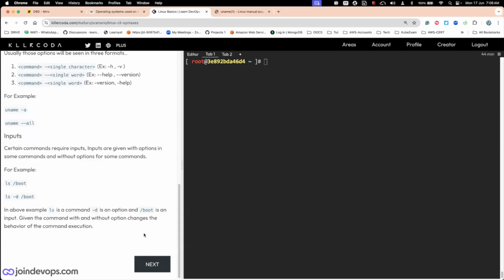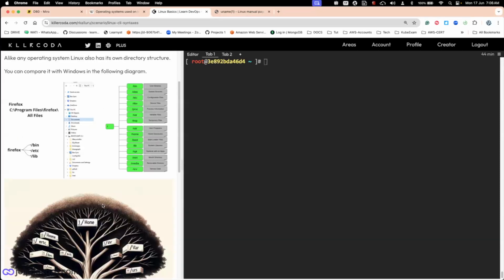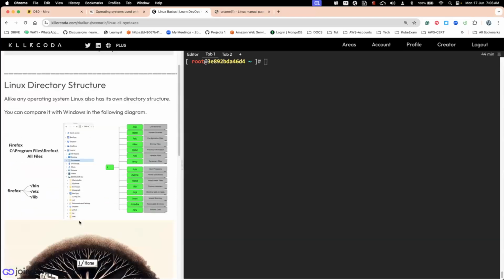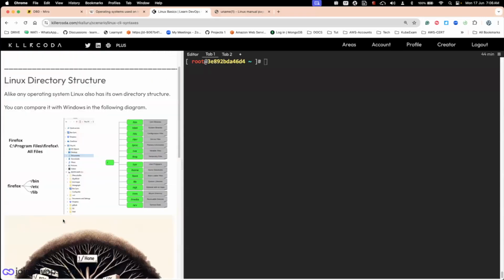So that's how we are going to deal with commands, and the commands will have some options and some inputs. Going forward, when we actually start with the commands, then probably you'll understand the things. The first command starts maybe with the directory structure. So maybe from here, I can take it up tomorrow practically, so that the practical things will start.